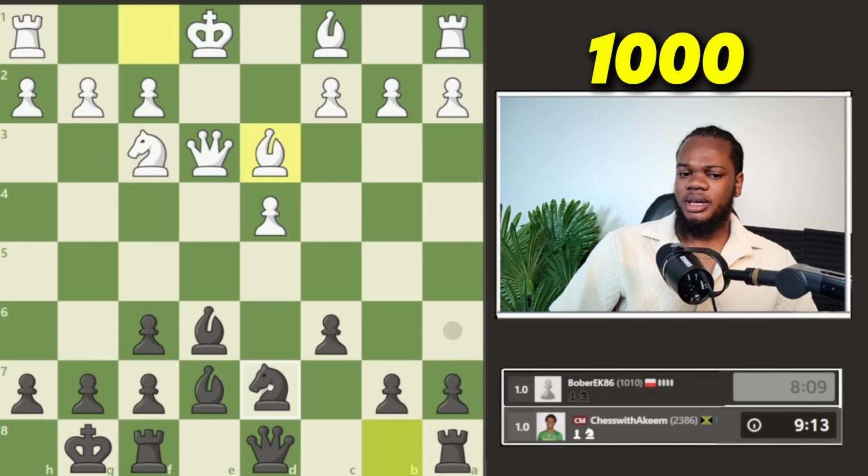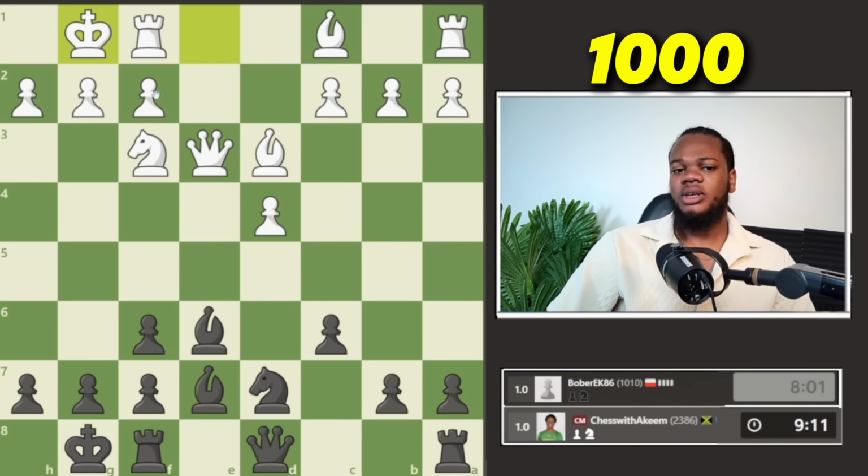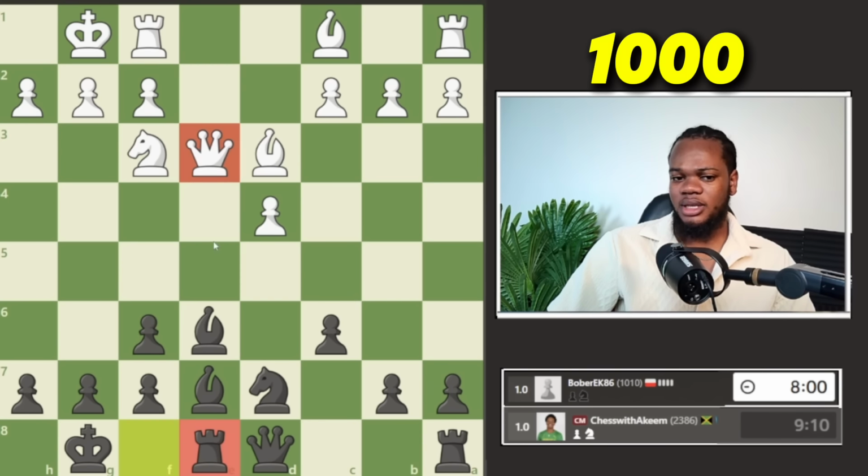Let's just keep developing then. Let's go knight to d7. Let's just get as much of our pieces in the game. There's no immediate way to punish him here because he's just clearly going to be castling on the next move. So he castled the king. Let's go rook to e8. Same idea, rook is on the same line as the queen.